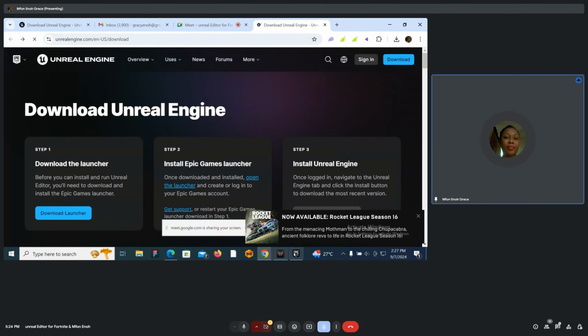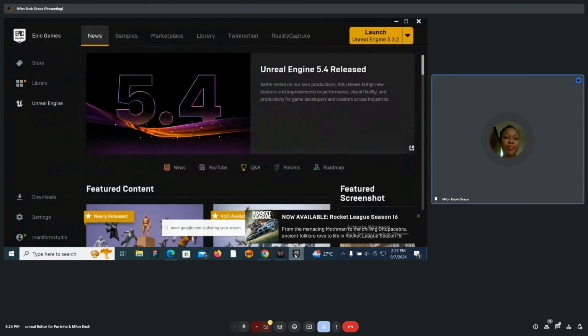So I move back. Look at the Epic Games launcher here. To the left, the Epic Games launcher has three very important tabs, performing different functions. I won't go through all of this. If I wanted to install Unreal Engine 5 or any of the Unreal Engine versions, I will need this. Once I click this, I navigate, but that's not for today.